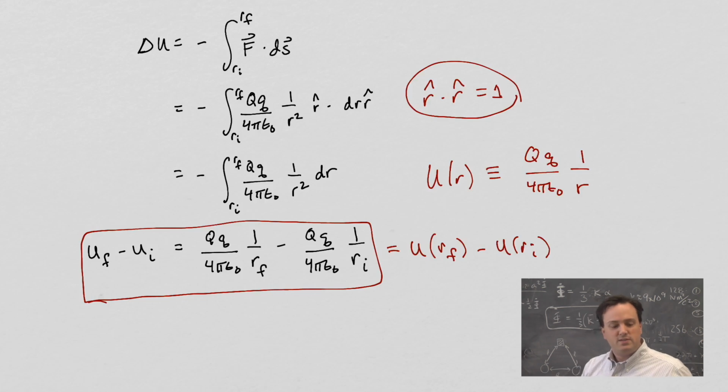To put this in a more philosophical point, what I found out is that I can represent this work integral, that is, I can represent the integral of the force over any displacement, as a single function that only depends on where you are, right? And that gets us back to this idea of the definition of a conservative force. I can write the work done by this force as a change in potential energy, where that potential energy is just a function of where you are, not how you got there.